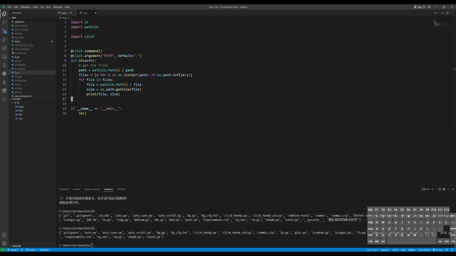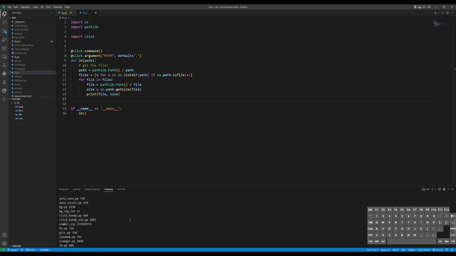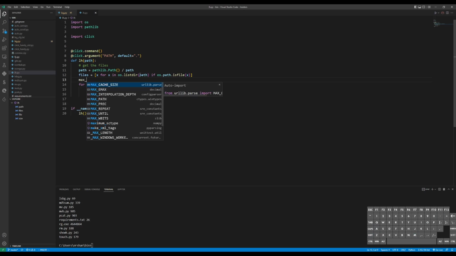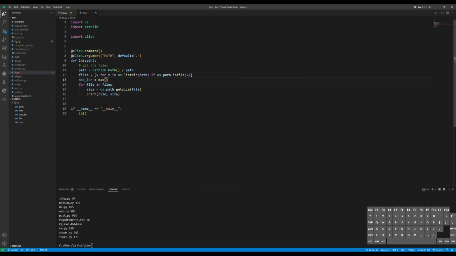And let's see what's going on with this command. Okay, it looks like this, and I want to make it a little bit more clear. Maybe I don't need to convert it here. It is okay to use the file path. I need to find the max length of it. So I will get max line equal to max.